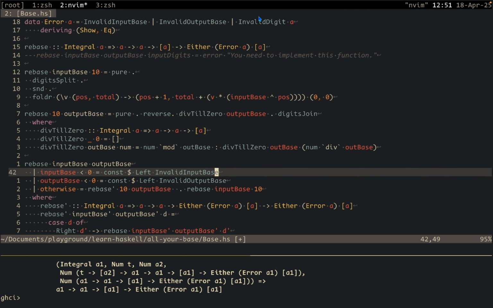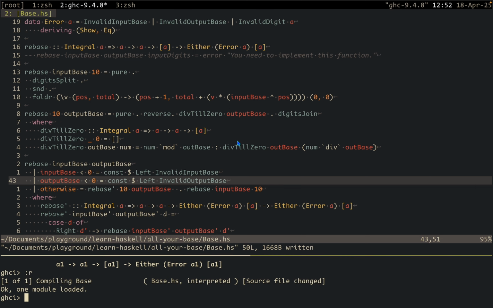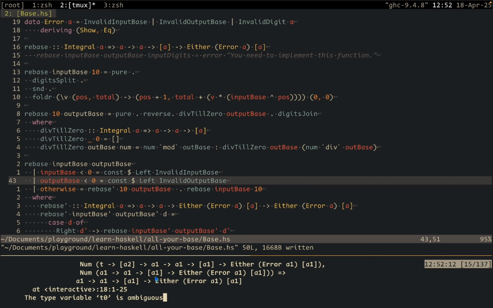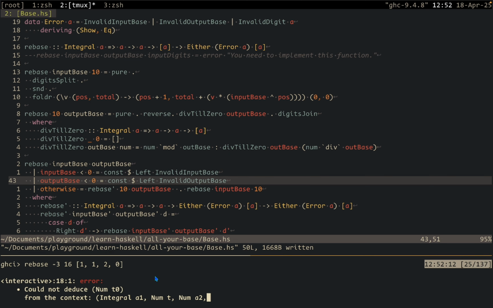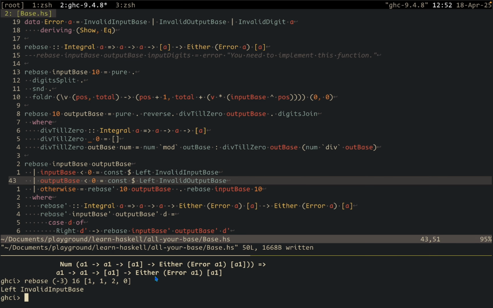Then for the last error, I think we need to check the test case, but it's probably for when some of the digits are negative. But for now, let's test our code. This should give us the invalid input base error, and yeah, invalid input base.